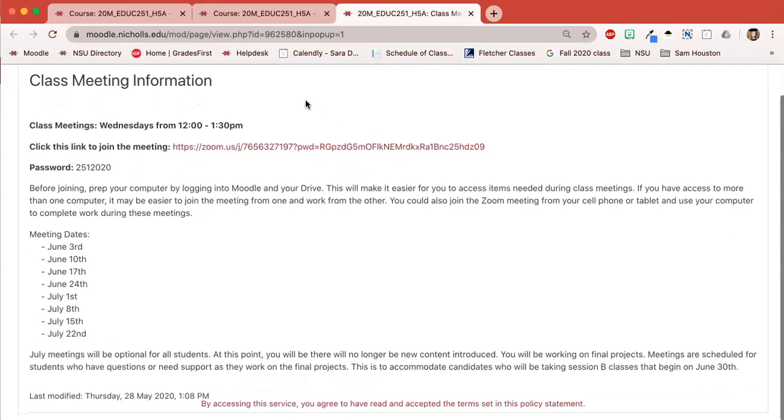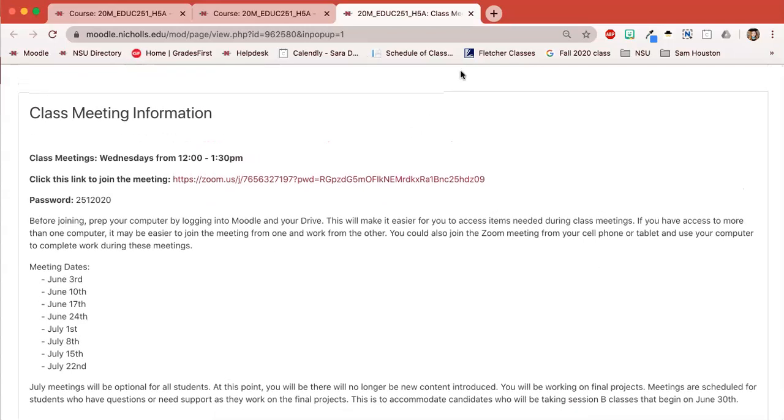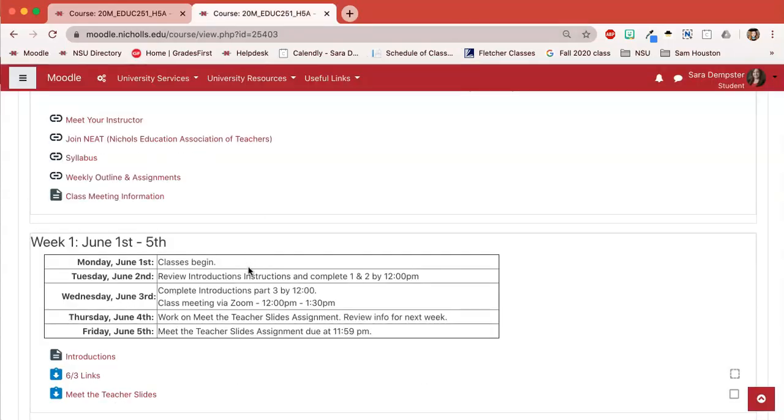So then I can review whatever information is on that page, and then when I'm done, I close it, and I'm back at the Moodle homepage. Now, I highly recommend doing this as you're navigating through my course Moodle page because there's tons of information on this homepage that you always want to be able to access. If you use Command or Control and open in a new tab, you won't lose the home page. You won't have to click the back button a bunch of times to get back to it. You'll always have that open in your browser, and then you can do whatever you need in a new tab.